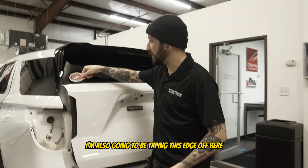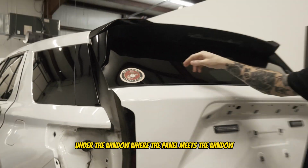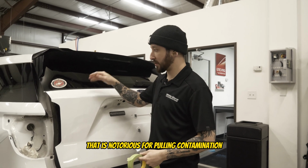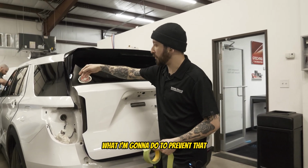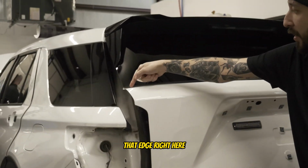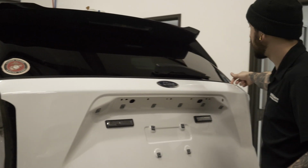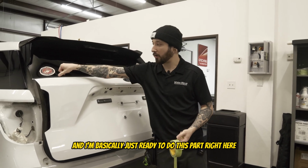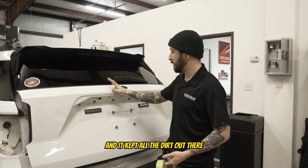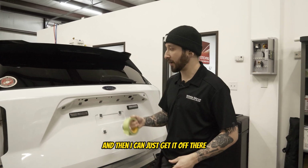I'm also going to be taping this edge off here under the window where the panel meets the window. That is notorious for pulling contamination into the panel. So what I'm going to do to prevent that is tape it off where it's covering that edge right here all the way across. And then once the whole panel is installed and I'm basically just ready to do this part right here, I'll peel off the tape and it kept all the dirt out of there. So it did its job and then I can just get it off there.